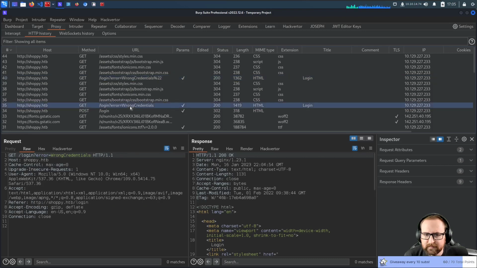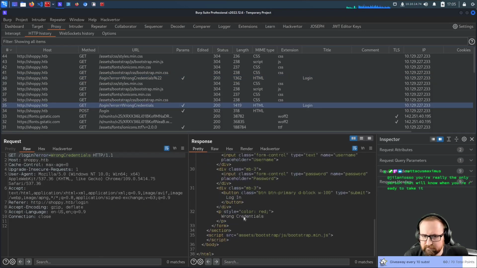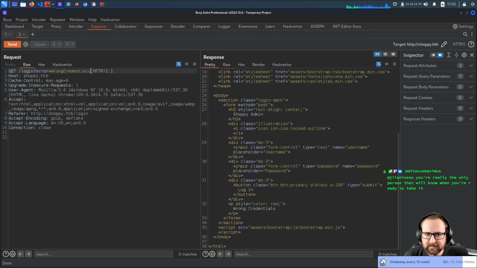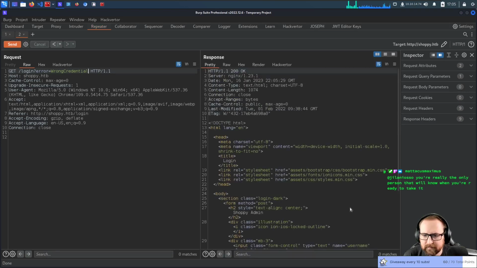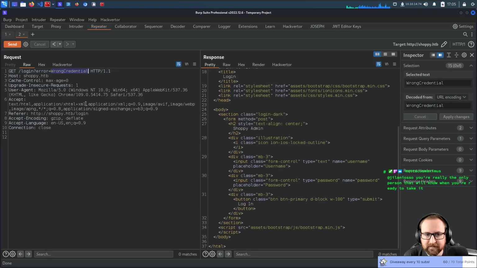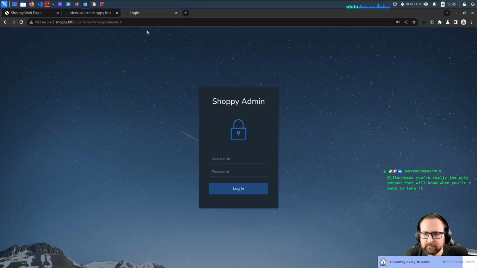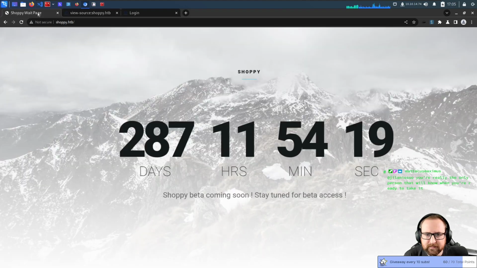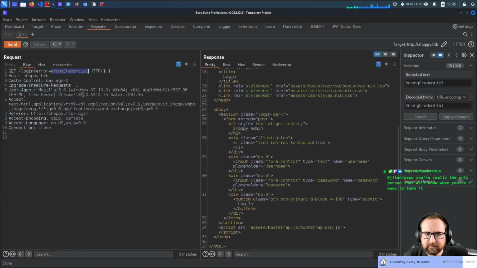Oh, is that actually, hang on. So wrong credentials appears here. If I take off the S, okay. So I'm taking it's doing some checking on this. Was there any information?